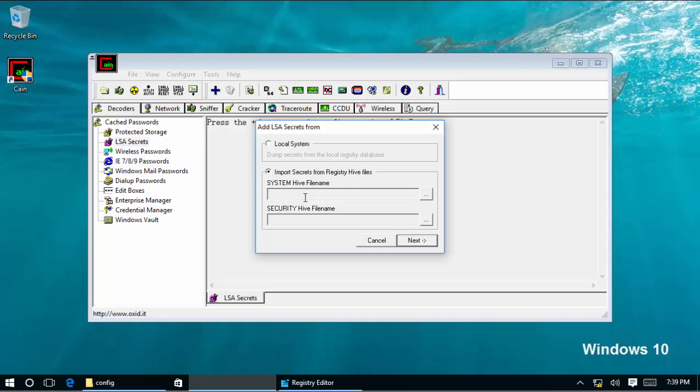And let me show you the idea of the system key and the boot key. So this system key, or the boot key, is the feature which was introduced in Windows 2000 and still exists in Windows 10.